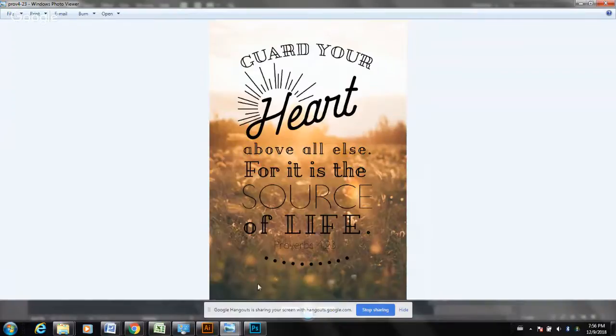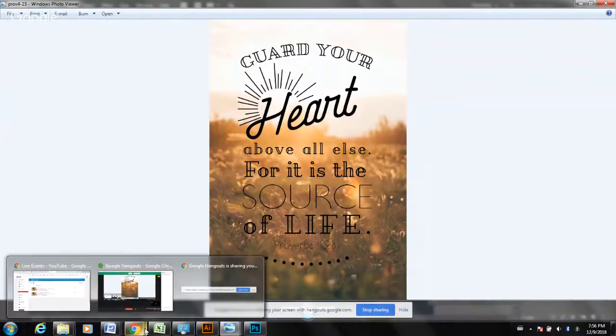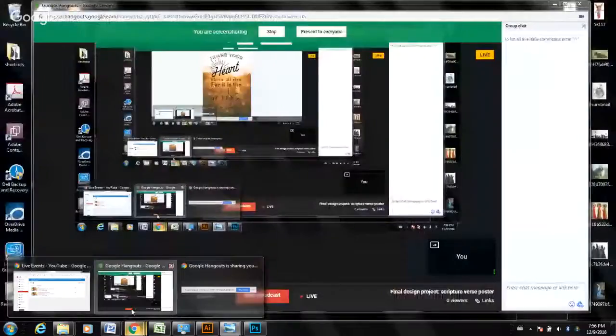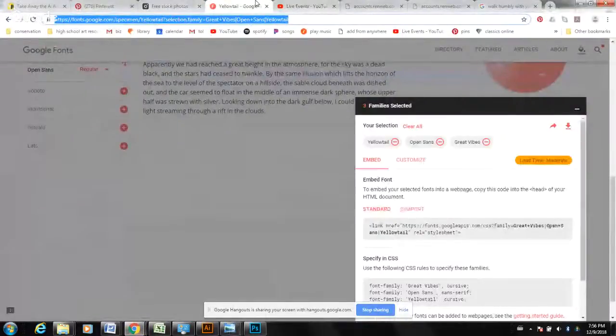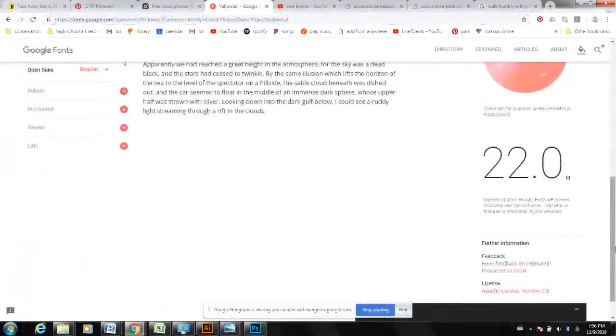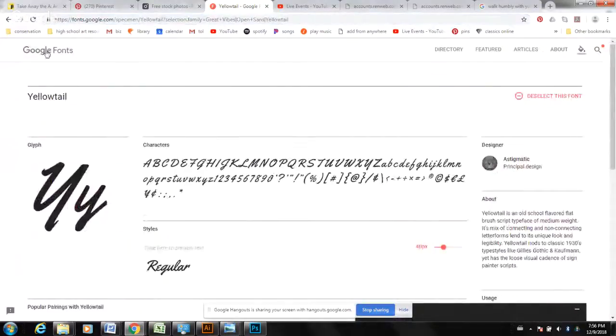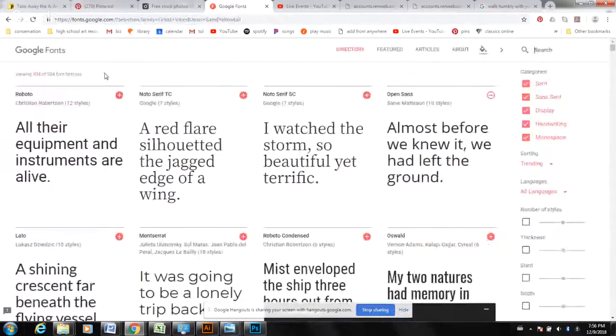The other thing that you'll need to do that's really central to this project is pick out your own fonts. You are not to use any of the fonts that are just default in the program. They're all terrible, and also they're used all the time. So you want to go and find something more unique, and things that will go well together.